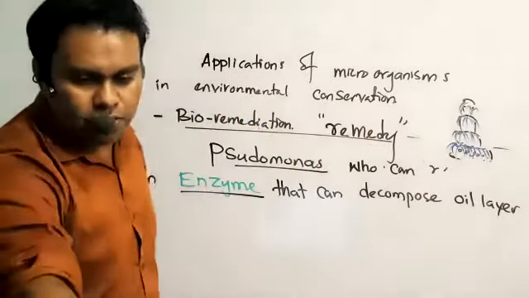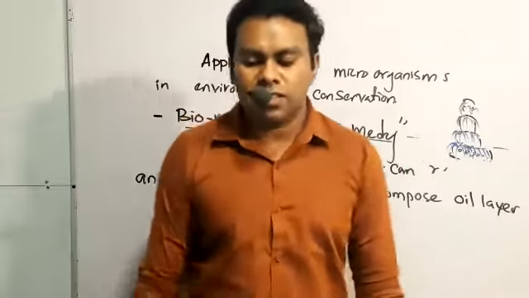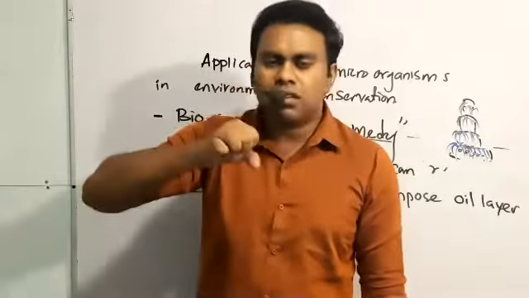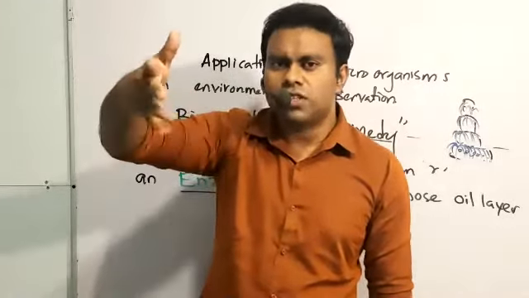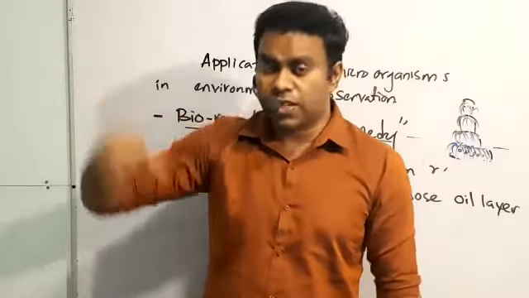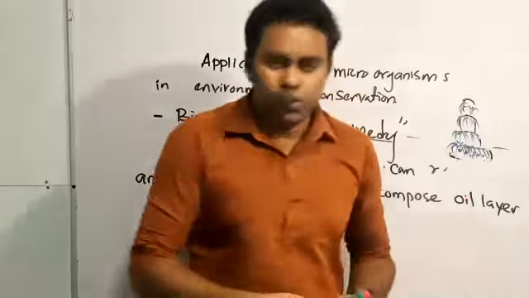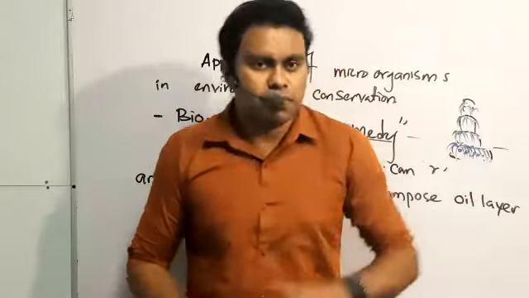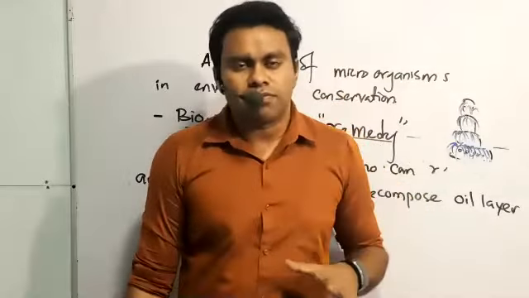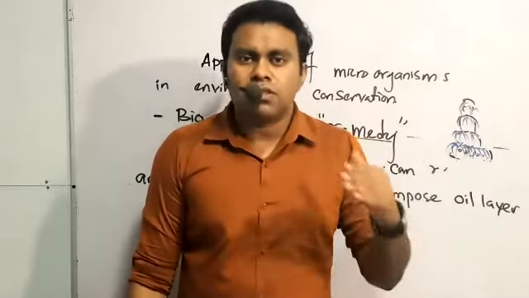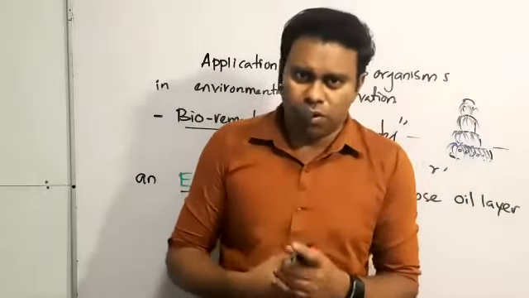Okay, so next one, heavy metal extraction. That's a bioremediation, but there are some heavy metals that are not metal extraction. Earlier we learned we use microorganisms for the extraction of metals. So that's a usage, that's beneficial. Sometimes it's chromium, lead, mercury, arsenic like metals. So heavy metals are very toxic to our body.